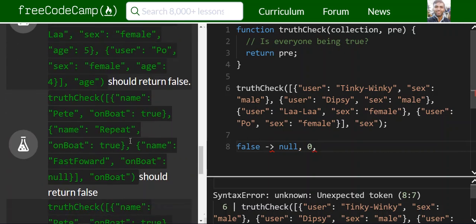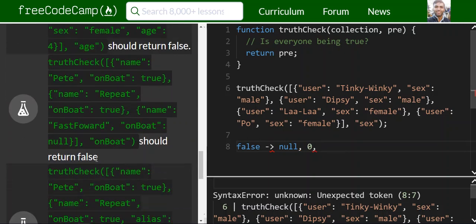All right, and then in the second one, what makes it false? This time the argument is called onBoat. So what makes onBoat false? onBoat true, name onBoat. I think it's null here.